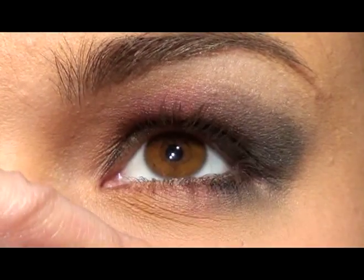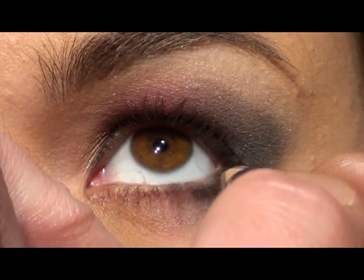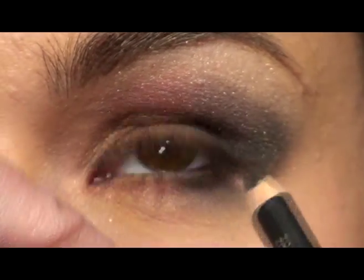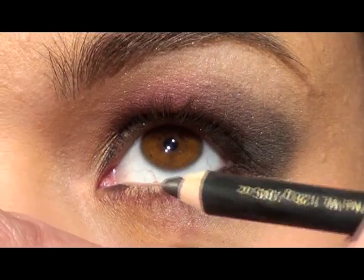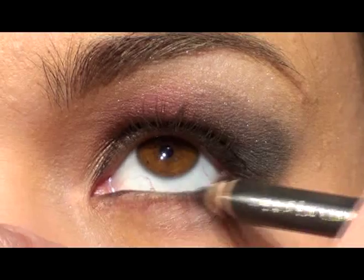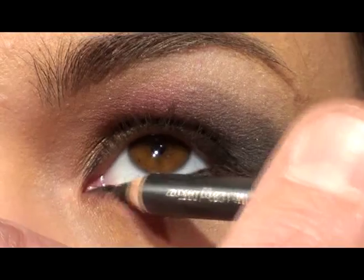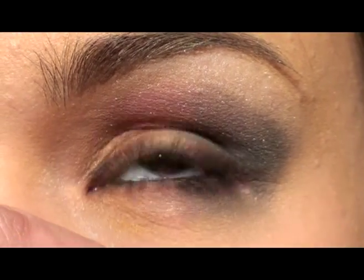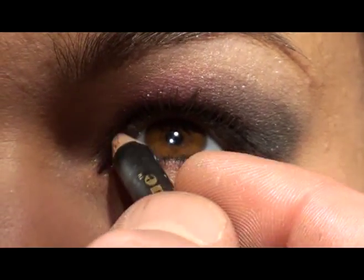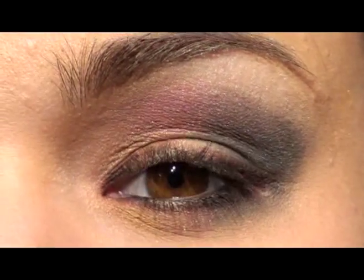Okay, now you have a couple of options right here. I'm going to give a tug on the lower lid here, and I'm just going to line the inside of the eye. It's going across. You want to work that liner into that lower lash line, and really get rid of any of the bare flesh that you see. You just want to cover that with the liner and really blend it into the lashes. I'm going to get this inside corner here a little more. I just want to connect the lines.